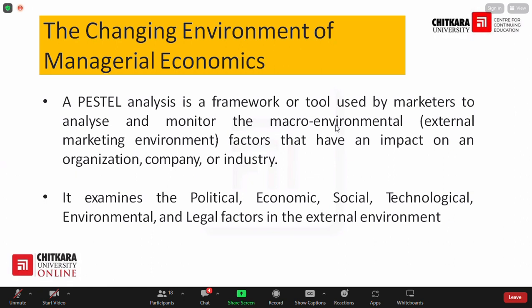Technological environment. It is very, very important for you to understand the technological environment as a businessman. What are the changes taking place in the economy? Artificial intelligence is coming. Companies are adopting artificial intelligence. ChatGPT is coming. Many companies are adopting the augmented reality concept and the virtual reality concept. Now companies need to understand how important it is to adopt this technology.